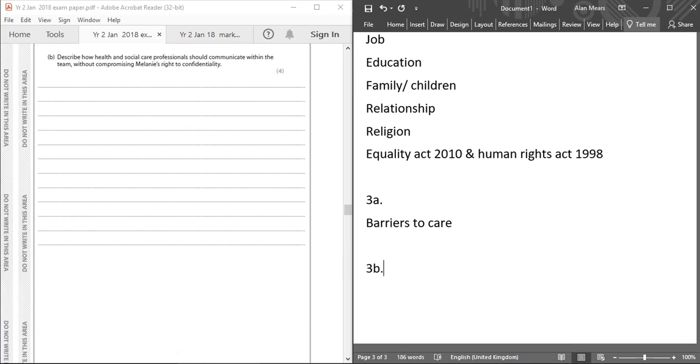And the answers are going to be the standard things we say all the time with confidentiality. Password protect documents, only share with who needs it, anonymize the information. Physical documents need to be locked away. So this is about how to manage her data, her personal information, and keep it safe.